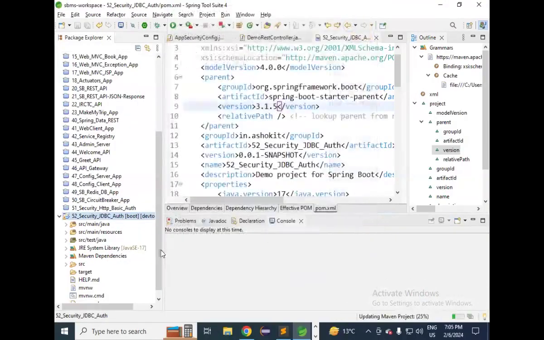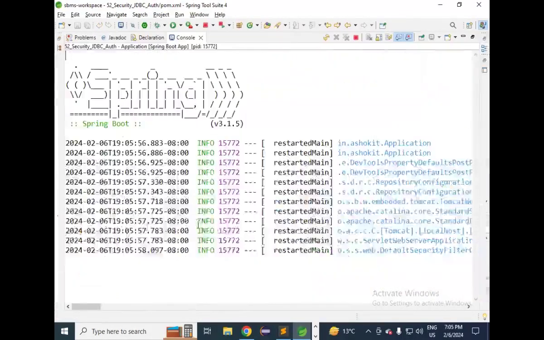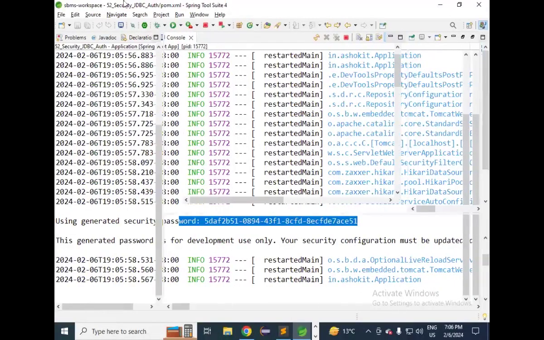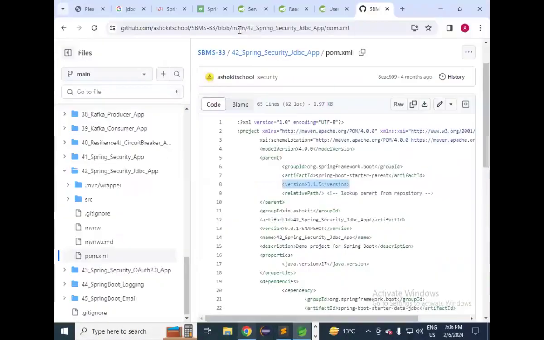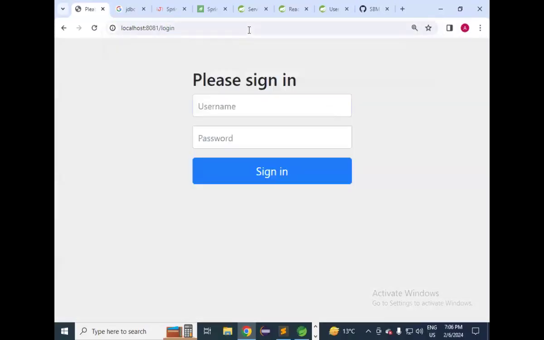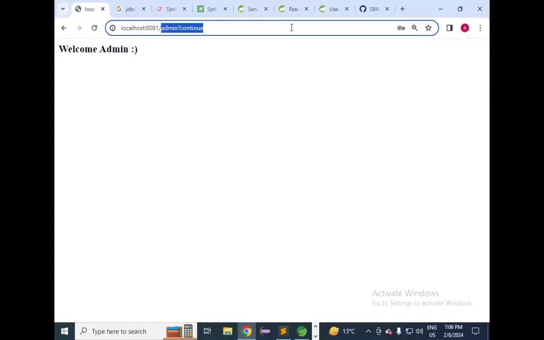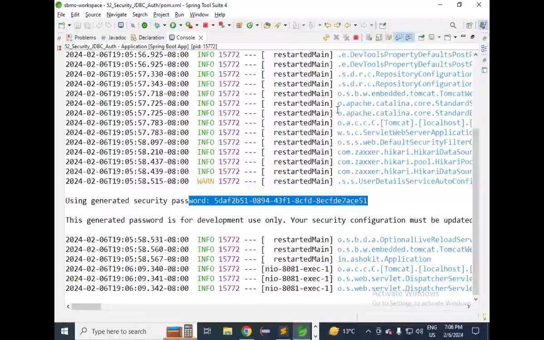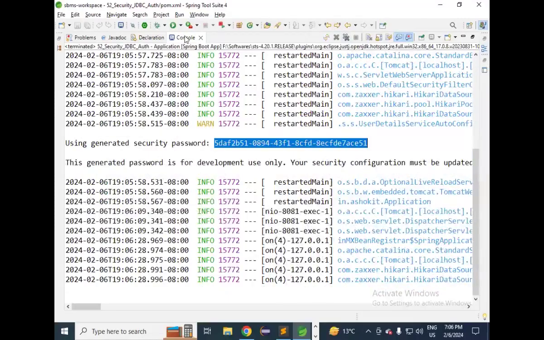Run as boot application. It's working, right? It is working, but the doubt is why this password is printing on the console.